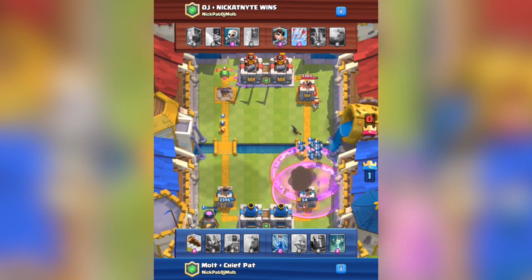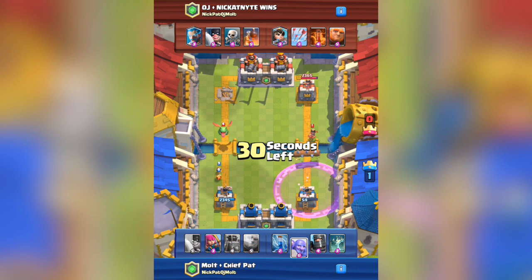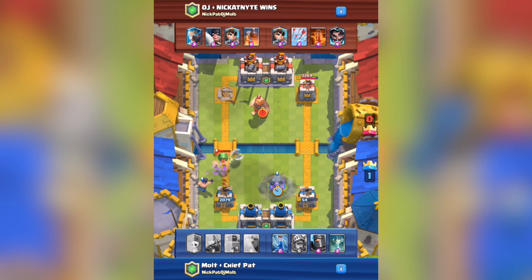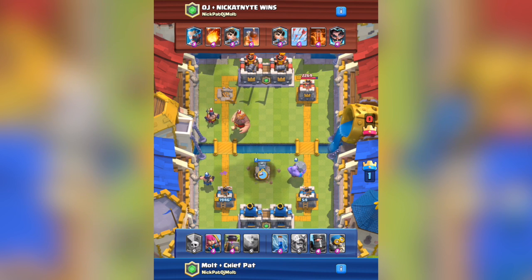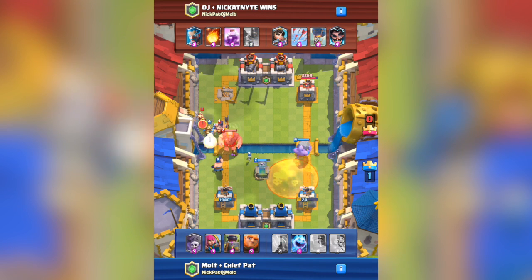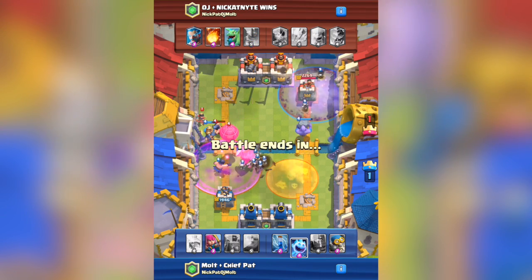So we drop off a Minion Horde and an Electro Wizard. The immediate stun stuns the Balloon as well as the first zap of the Electro Wizard, and it still gets off a shot with an entire Minion Horde around it. That was completely unexpected to me. I was honestly kind of caught off guard by the fact that the Balloon was able to get to that tower. But it is what it is, and now we're going to have to push over to this other lane.